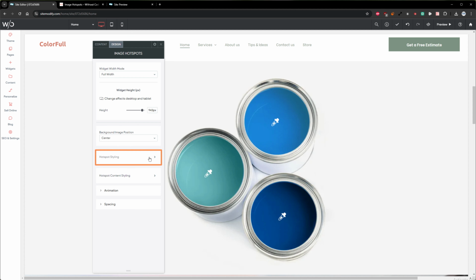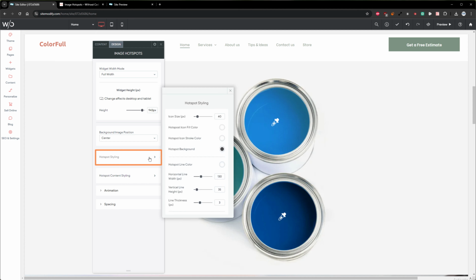This section controls the styling for the hotspot. In here, there are a number of options available. We have Icon Size. This sets the size of the hotspot icon. We have Hotspot Icon Fill Color. This sets the color of the hotspot fill color.